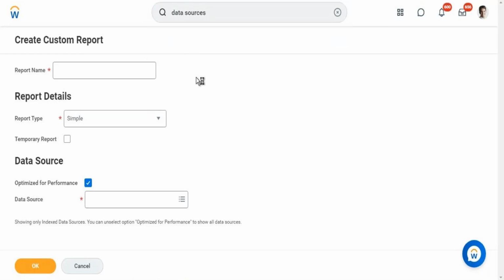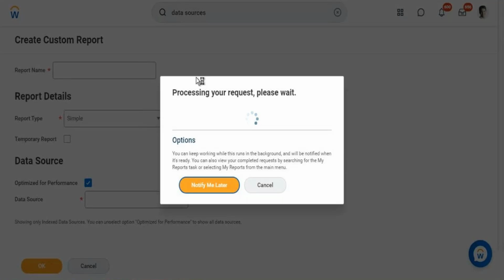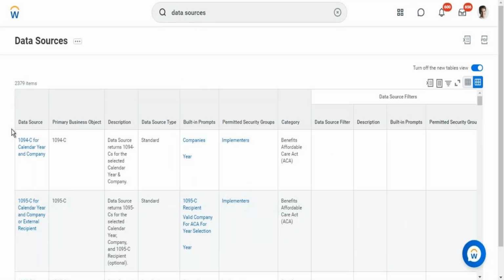If you're not aware of the data source you wanted to create, or the business object that is holding this data source, this report will return all the data sources, and those data sources will be under that business object. You'll see all the business objects and data sources available in Workday. Around 2379 data sources are available, under which the primary business object holds all these data sources.